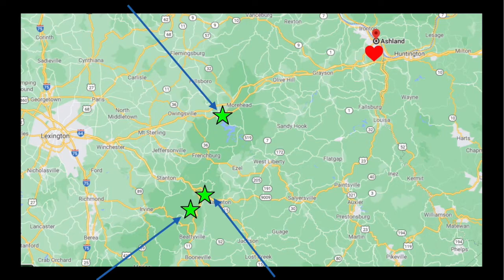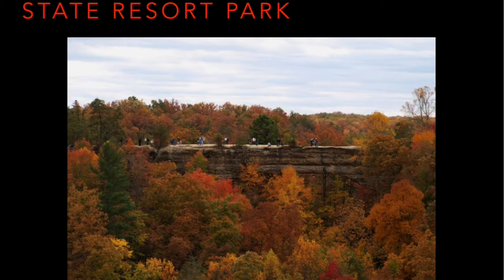If we continue down the Daniel Boone National Forest, going from Cave Run Lake and continuing headed to the southwest, we come to Natural Bridge State Park and the Red River Gorge. Many of you may have been to Natural Bridge State Resort Park. A lot of people think Natural Bridge is the biggest bridge in the state, and it is large — 65 feet high and 78 feet long. However, it's not the largest arch. Natural Arch down in McCreary County is even bigger. Again, it's made out of sandstone, where the limestone has dissolved over millions and millions of years of both water and wind erosion.